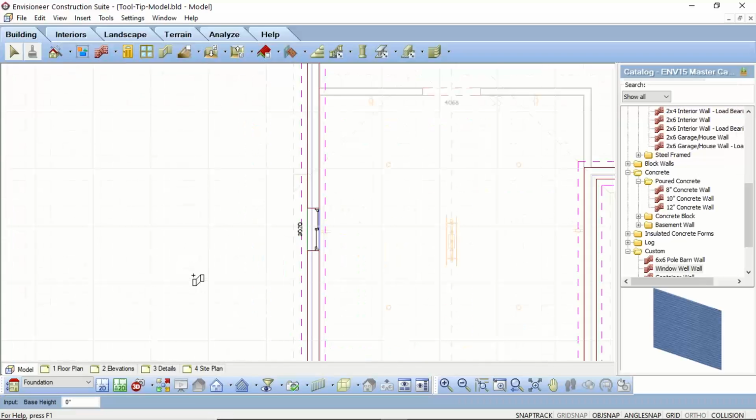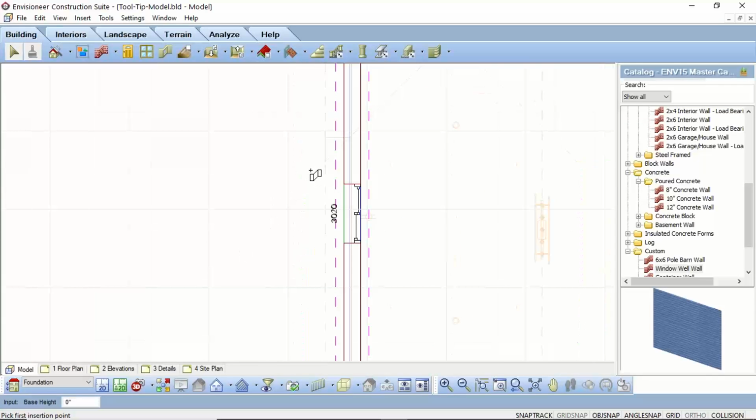I'm then just going to simply bring it into my drawing area, and create a little window well out to the side of my design. Now, I'm also going to turn off angle snap here because I want to be able to go on an angle. So I'm just going to press F6 on my keyboard to allow me to draw on an angle. I'm not going to really do a lot of dimensioning here. I'm just going to bring this out like so, and add in those walls.